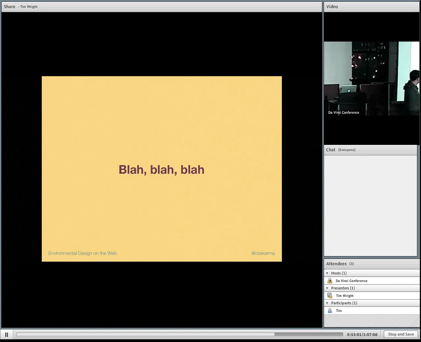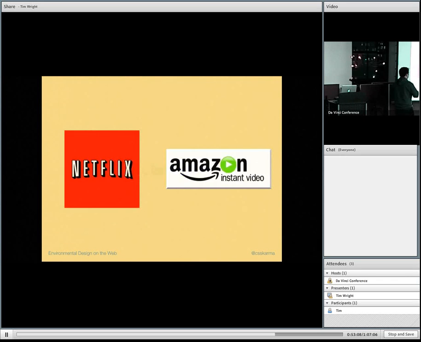There are people doing these sorts of things right now, not with the APIs in particular, but does anyone have Netflix? Someone has Netflix, come on. When you first load up your movie, you see the three dots and it's loading and testing your connection. If you have a proper connection, it'll feed you the HD video. If you don't, it'll degrade it a little bit. It's all to keep the experience good. And Amazon does the same thing.